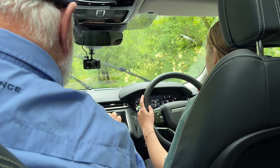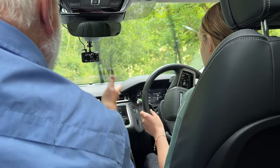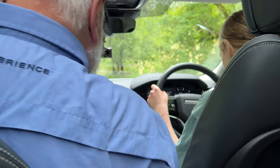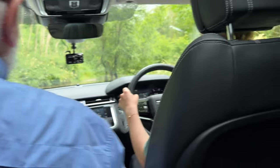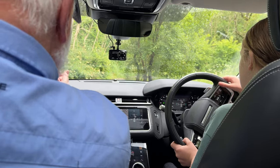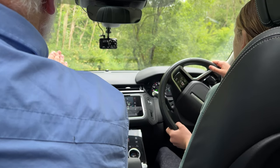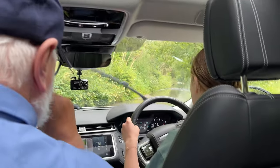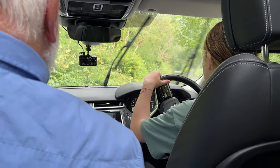Okay, just wait there for a second. Okay, so see where your wheels are. Straighten your wheels now. Okay, because we're going to go straight down there. Okay, off we go. Okay, come slightly to the left as we're moving. Just keep us moving. Right there, as we come down here, we'll go slightly to the right. Okay, that's good. Ease off on the brake completely.